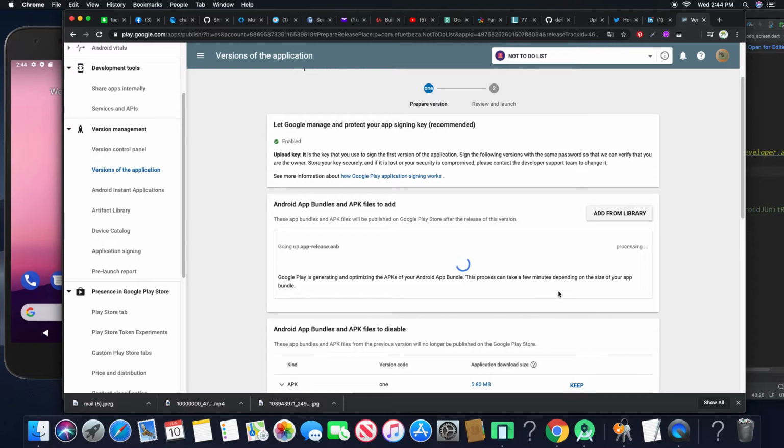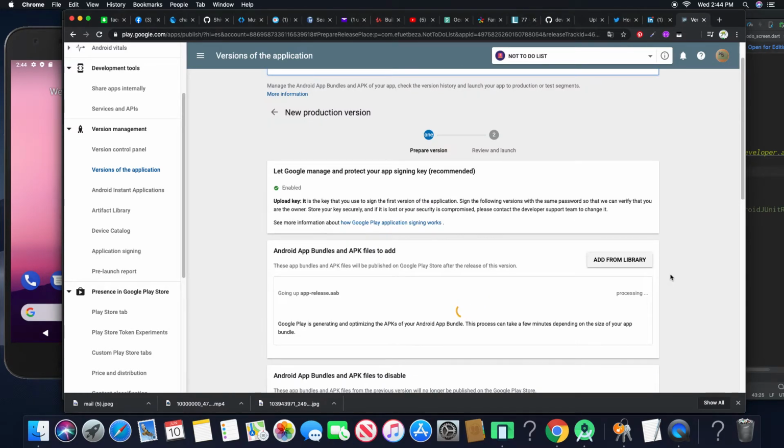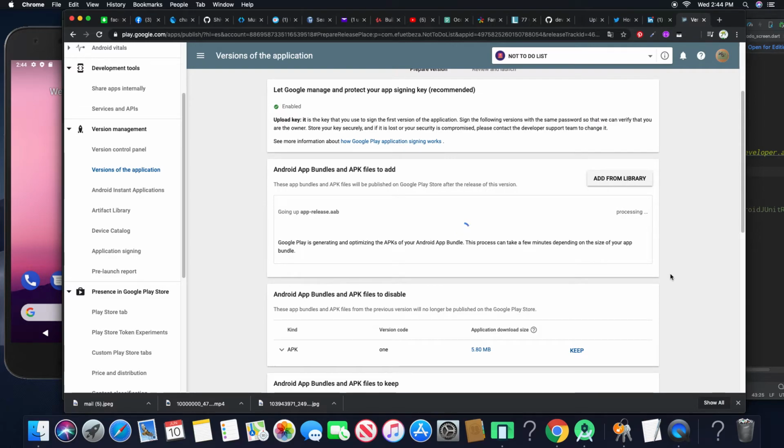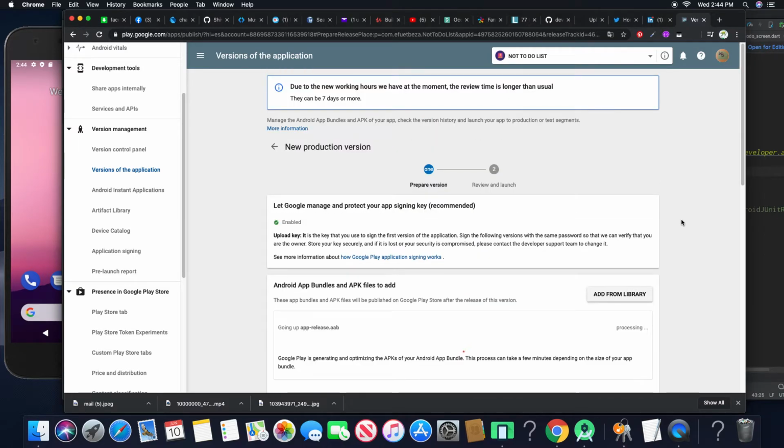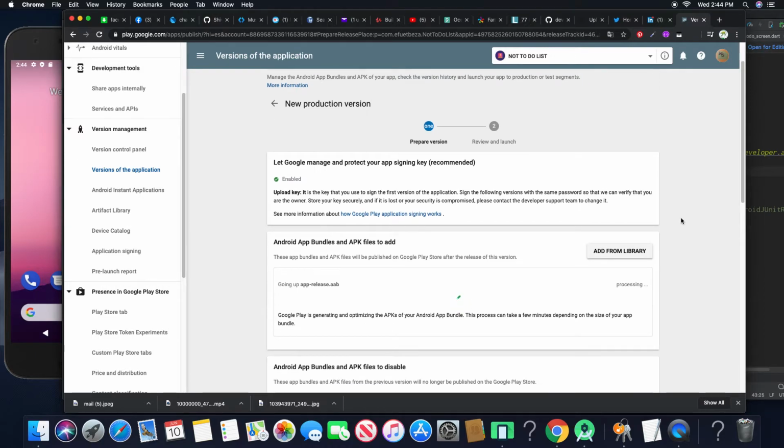This process can take a few minutes depending on the size of your app and so on. So let us wait. It's almost done. Processing.